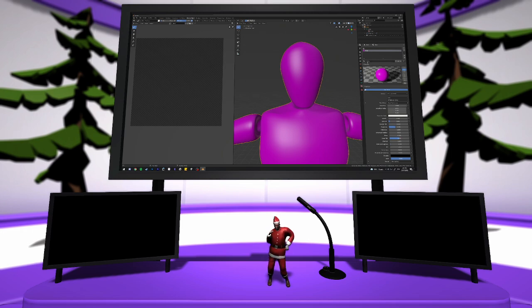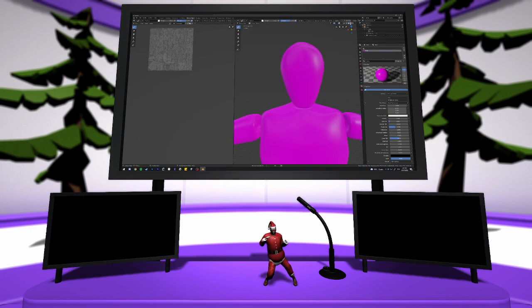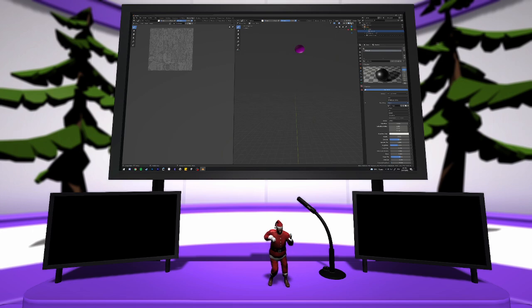How about that? Mix. Okay, so that works. I think I was adding alpha. That's why it didn't work last time. Right?